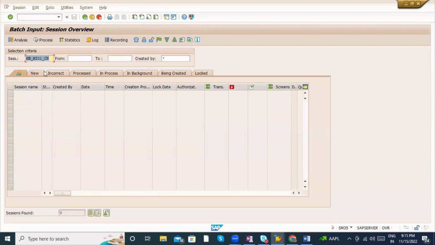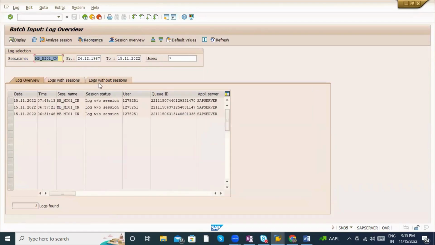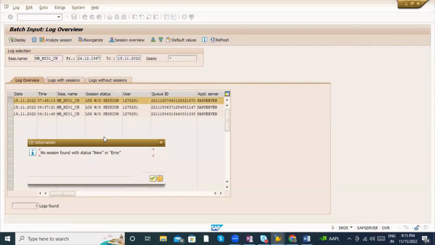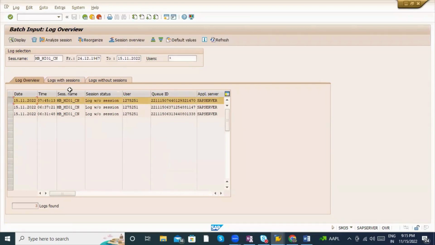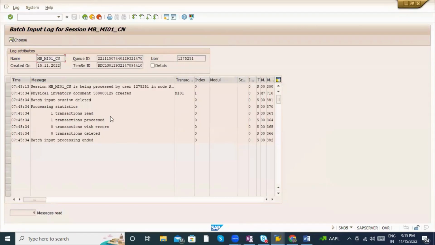As you can see here, any logs you can see here, whatever is posted now. There are no errors here, and I can see the physical inventory document which is posted. The system automatically created it.